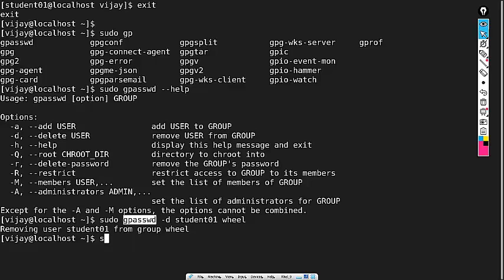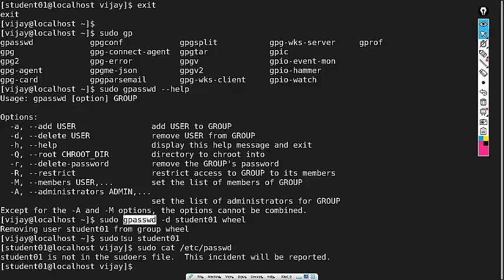Right now I am switching again to student01, and I again put the sudo command and then run cat /etc/passwd. So the error you are getting is the same: it is not a member of the sudoers file.